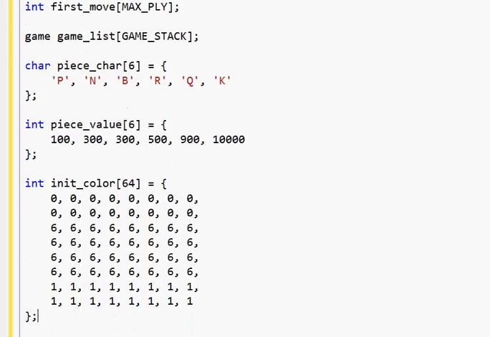Okay, so this is the starting colour for every square on the chessboard. So the number 6 represents empty, so that means it doesn't belong to either side. 0 is white, and 1 is black.